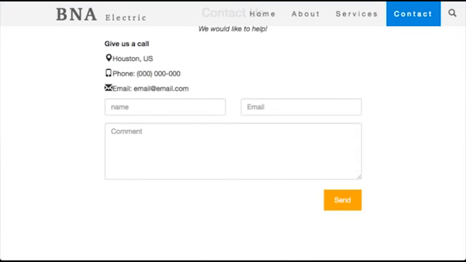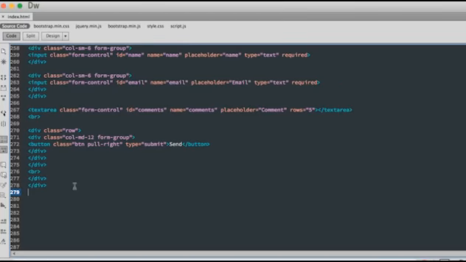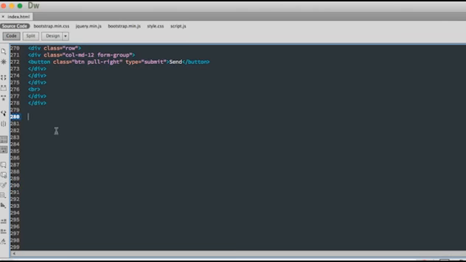I'm gonna go back to my text editor, and I'm going to include the Google Maps. So I'm gonna leave a note. Google Maps.